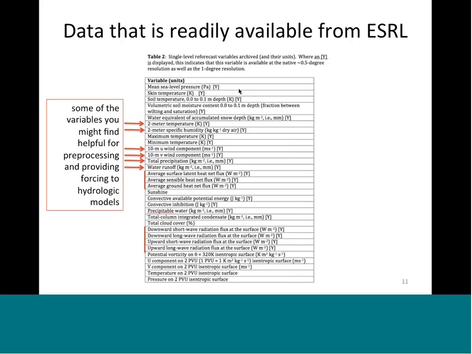And then there are special variables, and we've tried to take into account the needs of hydrologists with these extra variables. They include things like 2-meter temperature, specific humidity, 10-meter winds, the precipitation amount, runoff, and fluxes of latent and sensible heat and ground, so surface fluxes, as well as radiative fluxes. So hopefully this is enough data to facilitate the sort of things that you need to do in hydrologic applications.